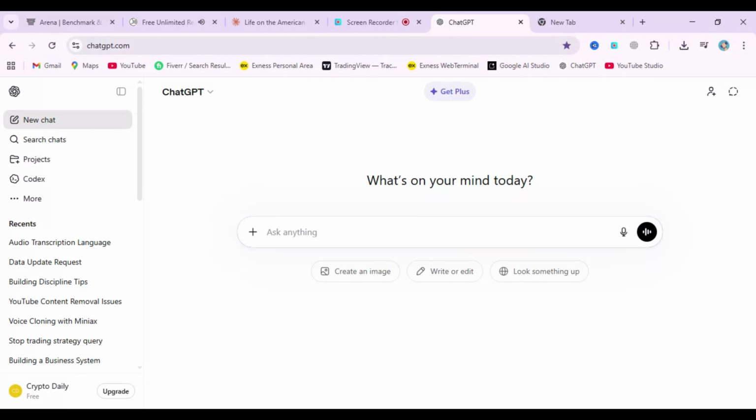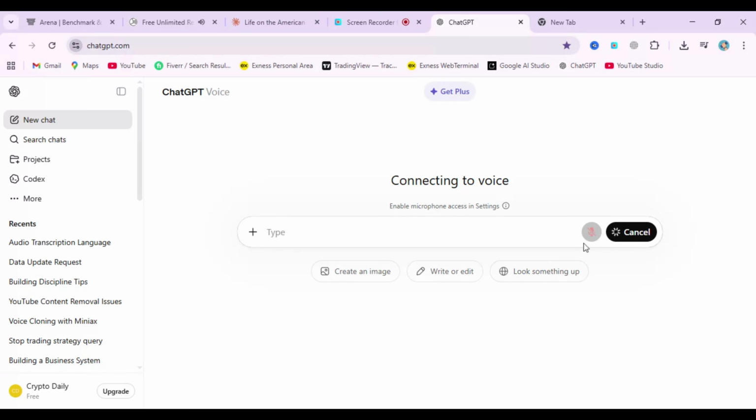Let's jump in. Open the ChatGPT app on your iPhone or Android. Tap the voice or microphone icon in the chat input bar. If it's your first time, your phone will pop up a permission request. Tap Allow. If you don't see the pop-up or it was previously denied, go to your phone's settings, scroll down to ChatGPT, tap Permissions or Microphone and switch it to Allow. Then go back into the ChatGPT app, tap the mic icon again and you should be good to start speaking.